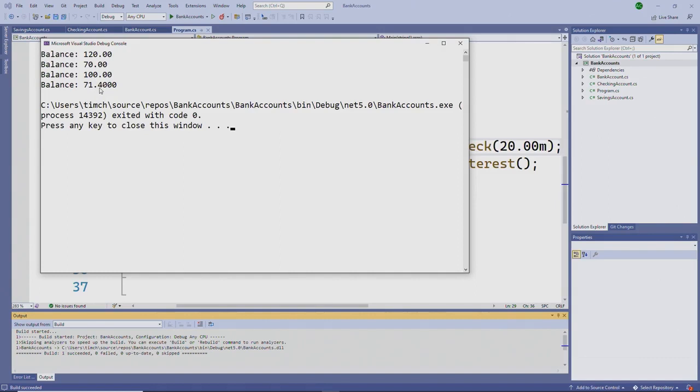And the fourth line is the balance in the savings account after we've accrued interest. You can convince yourself that $1.40 is in fact 2% of 70 if you need to, but trust me, it is. So after accruing interest in the savings account, we have $71.40 in the savings account.